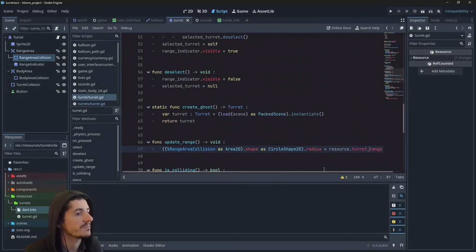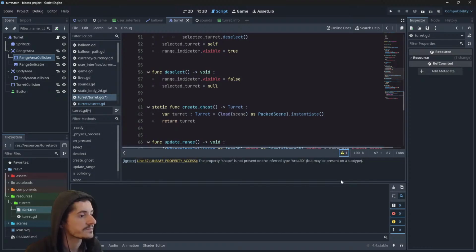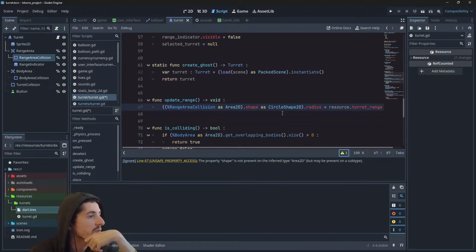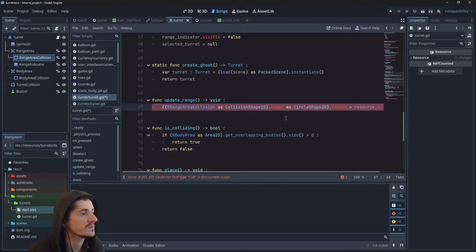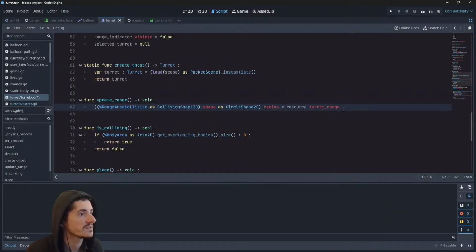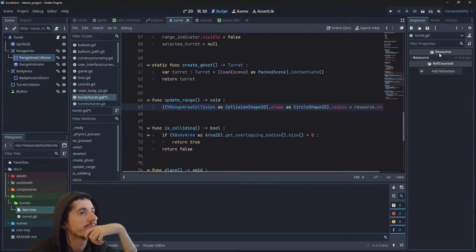So let's put it back. Warning, the property shape is not present on the input type area 2D. Oh, okay. So this is actually a collision shape 2D. Do we fit? Ah, we don't. Too bad.